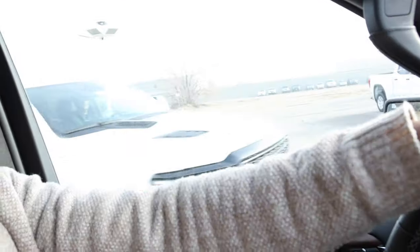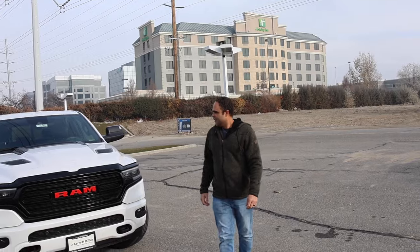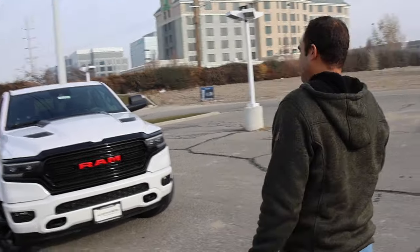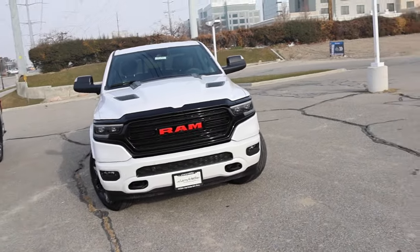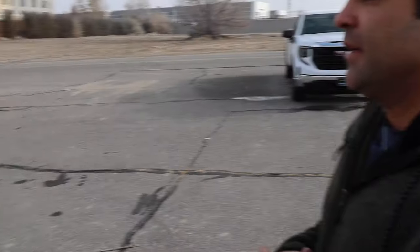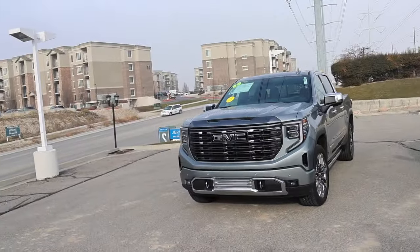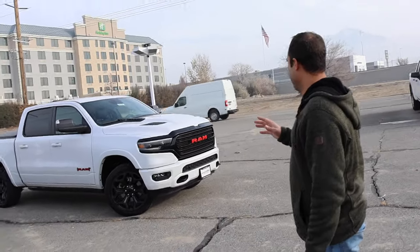So what do you think up front? Before I even see the inside, there's a lot to like about the Ram — at least on the inside, I like the fit and finish a lot. But on the outside, man, honestly, this is blowing this away. Blowing it away? For me, dude, blowing the Ram away.